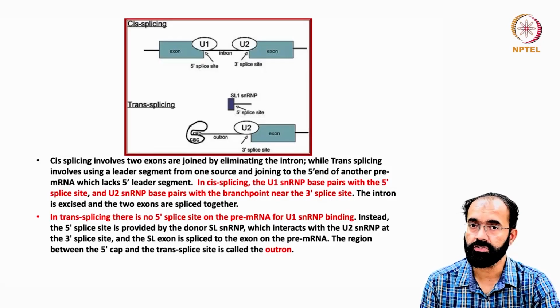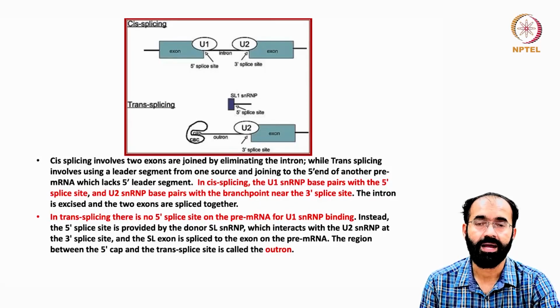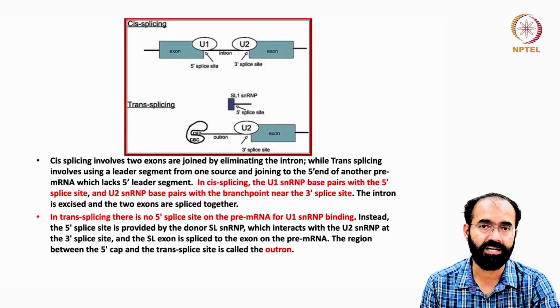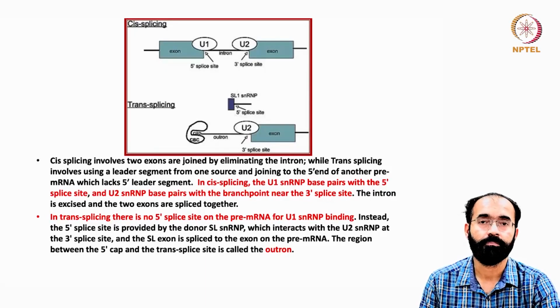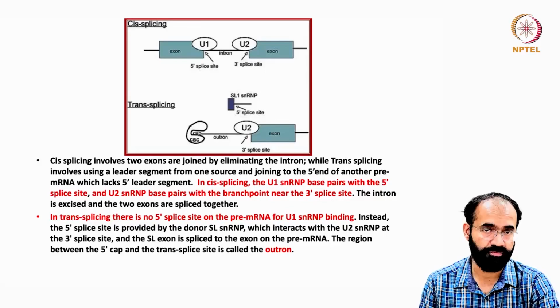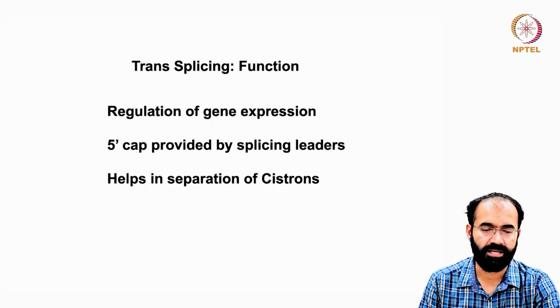Normally the intron is removed, and the outron also is removed. Here the outron is removed as a small piece or fragment which is expelled from the existing RNA, and that is why we refer to it as an outron, and it contains both the exonic part, if any, or the unwanted intronic part. What are the functions of trans-splicing?